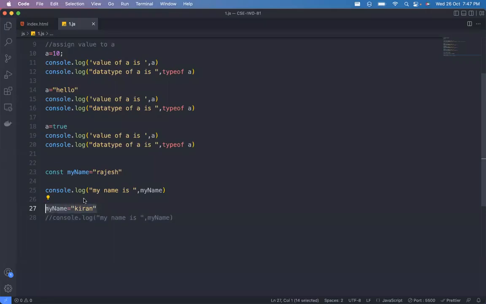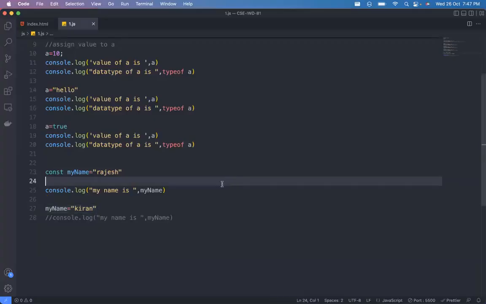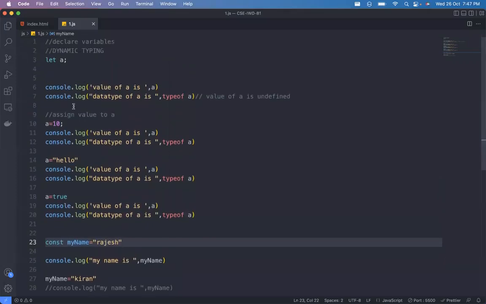What is the error here? See, assignment to a constant variable. That means whenever you declare the variable as const, you are not allowed to change the value of the variable. But if you declare the variable using let keyword, it allows you to change the value of the variable as many times as you need.